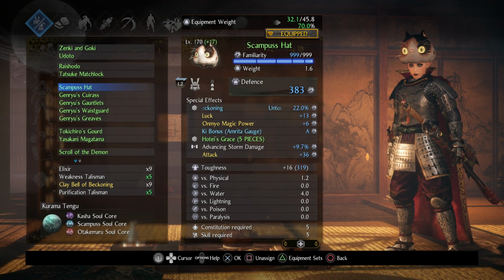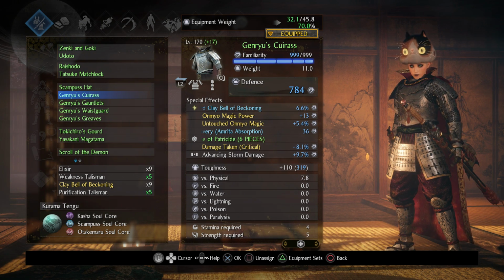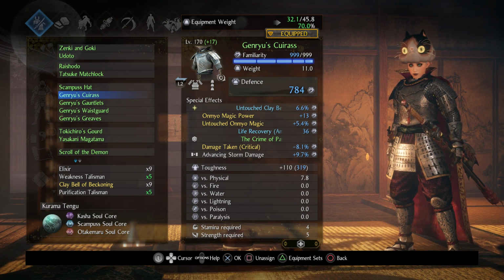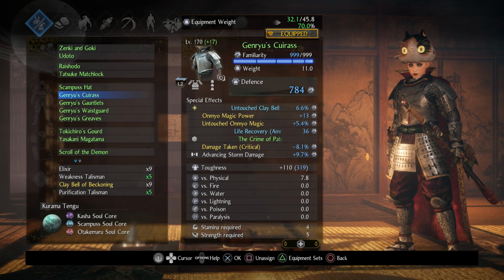gear from base game. So onto the chest, again I have untouched clay bell rolled onto all of my gear via star rolls. If you want this, just keep forging until it shows up. Omnio magic power, untouched Omnio magic, you don't actually need this because we're not really using offensive Omnio. I'll explain why we are stacking magic power shortly. Life recovery on Amrita absorption, definitely take this, it's essential. Damage taken at critical, probably the second best chest roll you can get after life recovery. And then inherited advancing storm damage.